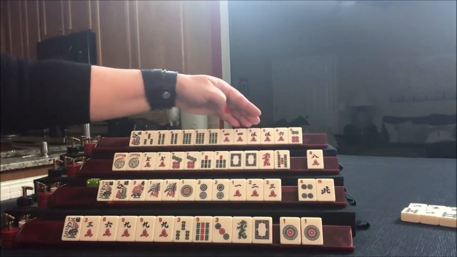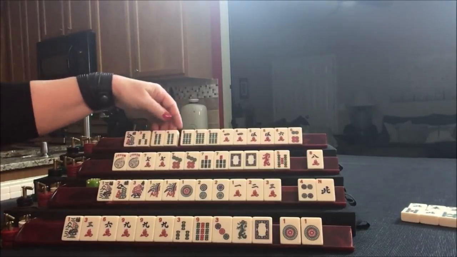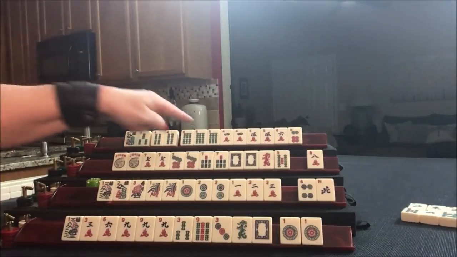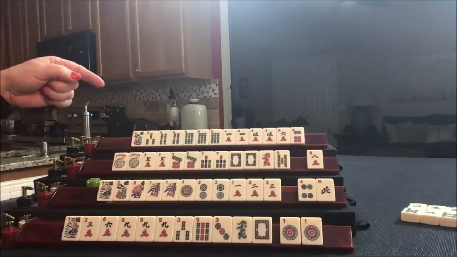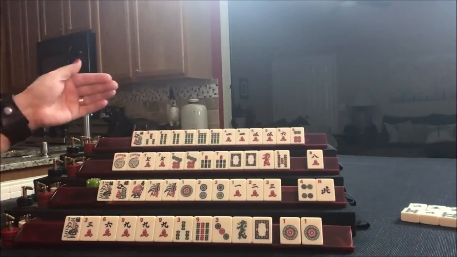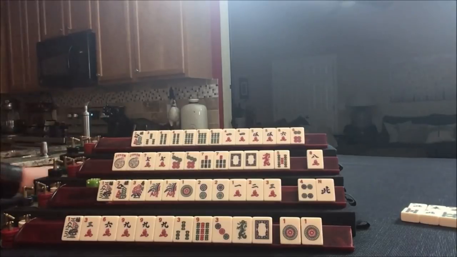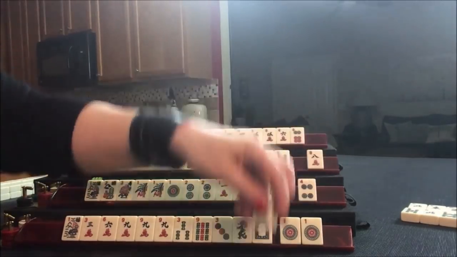Now up here, I would not commit to that. We could play 4, 5, 6 knitted, but we have no red dragon. No red dragon, no jokers. I would not commit to that. Let's draw Joker. Let's get rid of that North.